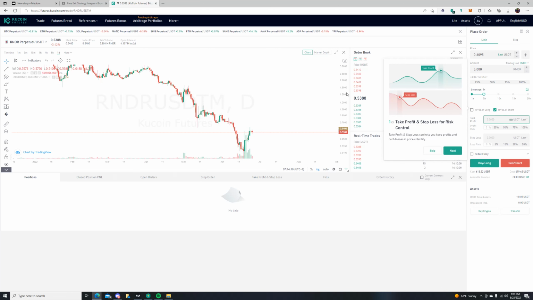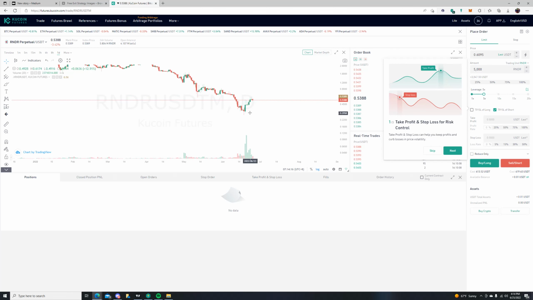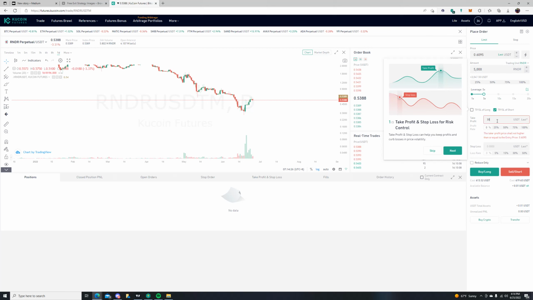We're going to have it take profit at, let's see, right down here at the bottom, not quite the full bottom, but more like right here, that second lowest candle. So 30.15, 0.3015. And I always like to double, triple check all my numbers, because I don't know about you, but I have input stuff wrong before and gotten hurt from that.